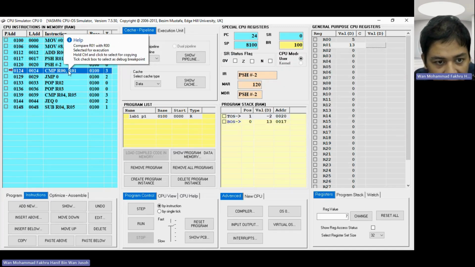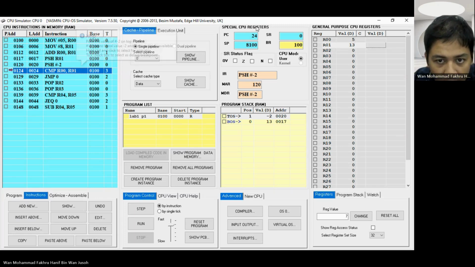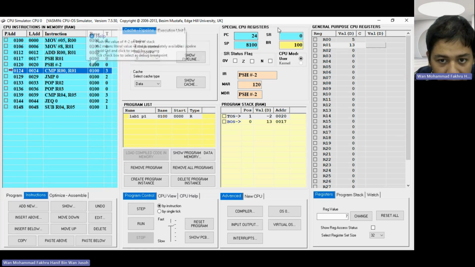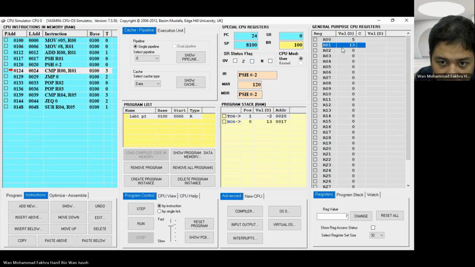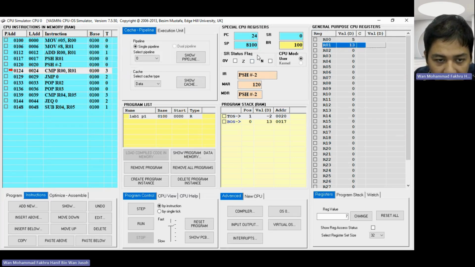Then we need to compare R00 and R01. Before we compare it, we need to check the change on the PC and the status flag, if any change after we compare it.